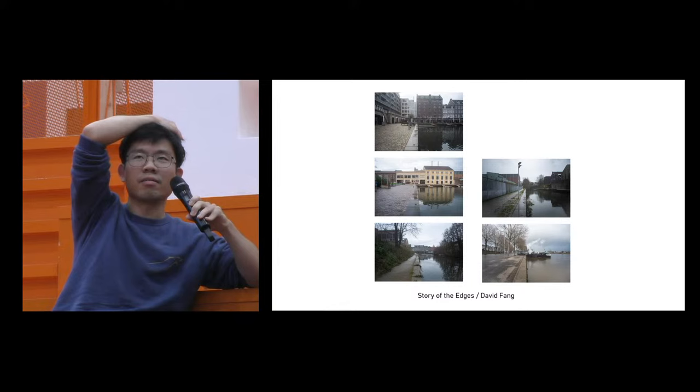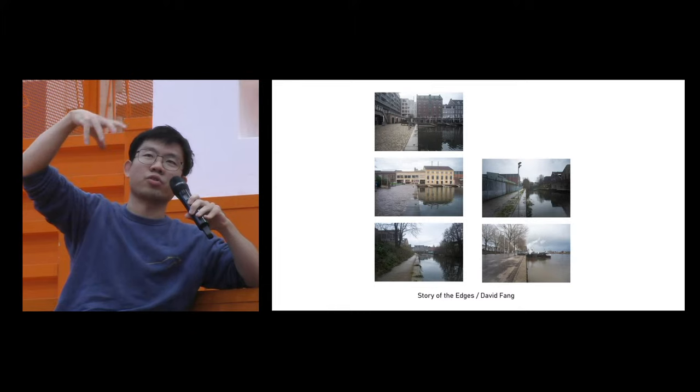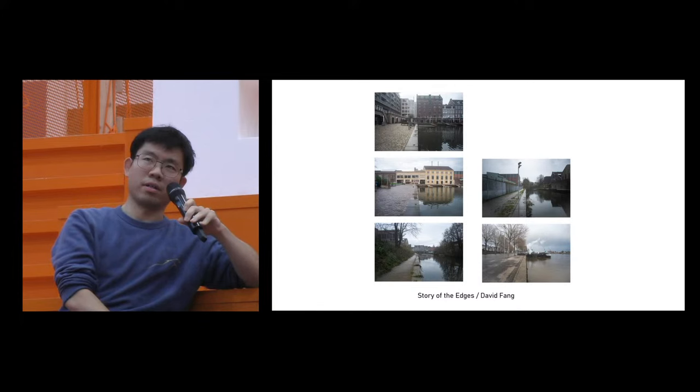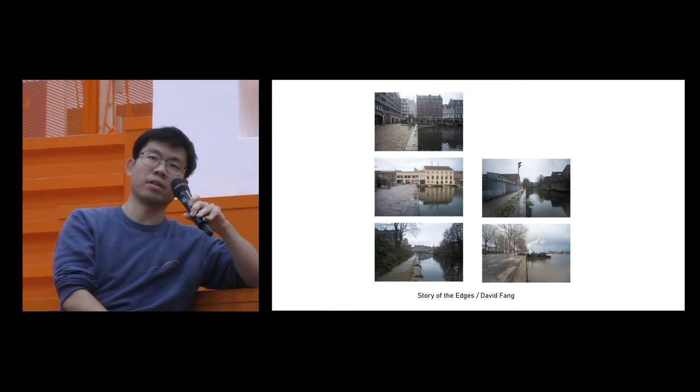So I thought in the beginning, I'm doing this research about the edge, and in this case, the edge of the landscape where the water meets the land. And I thought, what if I took all these photos exactly on the edge? So put this edge in the middle of the photo, and also the horizontal line, more or less on the same level. And all with the same lens, that's like 50 millimeter. Say that again. A 50. Did you hear this? Standard lens. Standard lens, yeah.